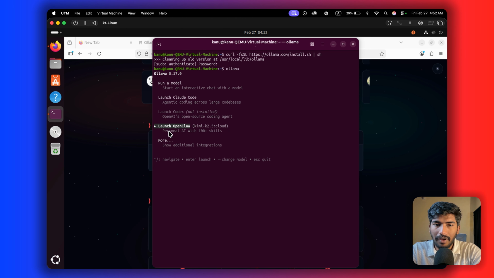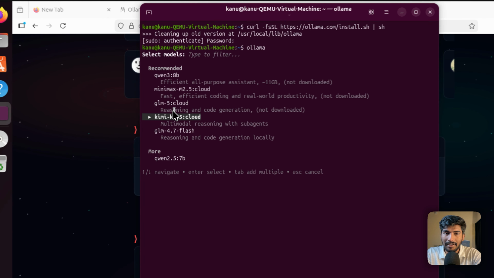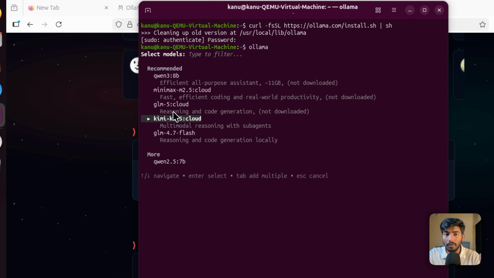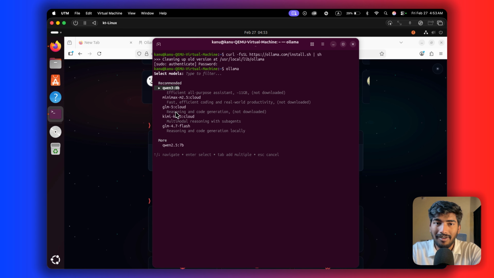Now, you can see all the models available here. What you will need are the arrow keys. To move up and down, you can use the up and down arrow keys. To move left and right, to see what is inside it, you can use the left and right arrow keys. So I'm just going through the options, and here you can see these are all models.